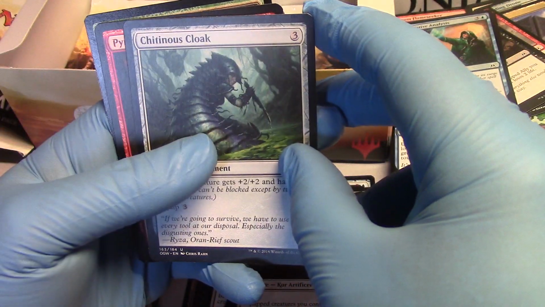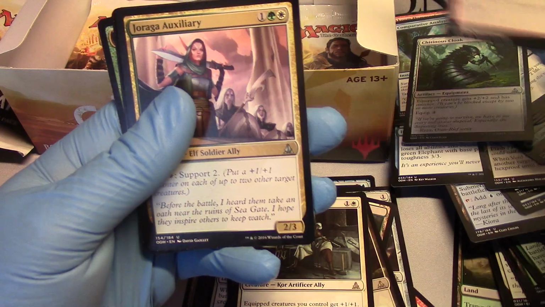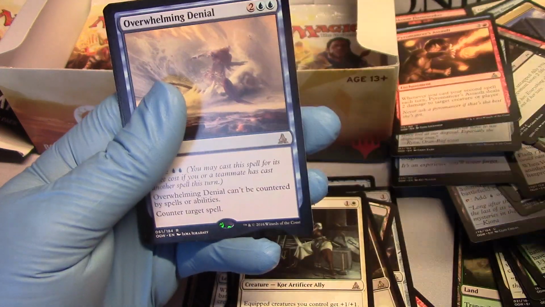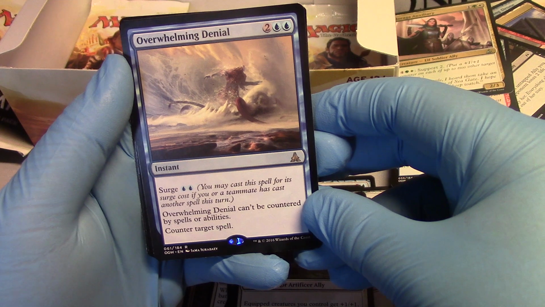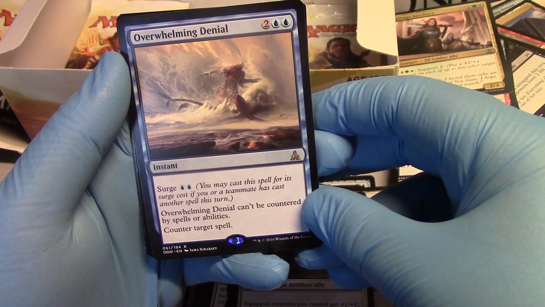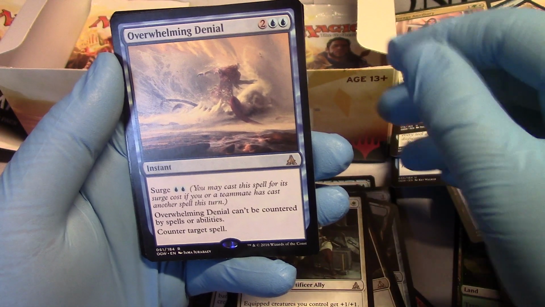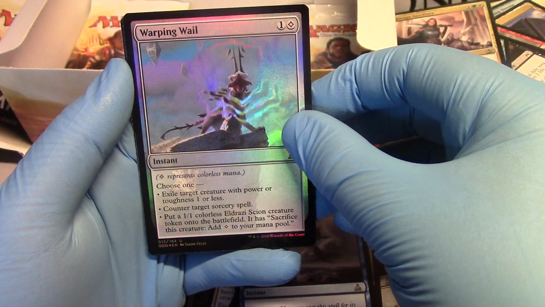Tonia's Cloak, Pyromaster's Assault, Jorga Auxiliary, Jagora, forget it. Overwhelming Denial, 2 blue and 2. Surge, 2 blue. You may cast this spell for its surge cost if you or a teammate has cast another spell this turn. Overwhelming Denial can't be countered by spells or abilities. Counter target spell. Okay. And then a Warping Whale.